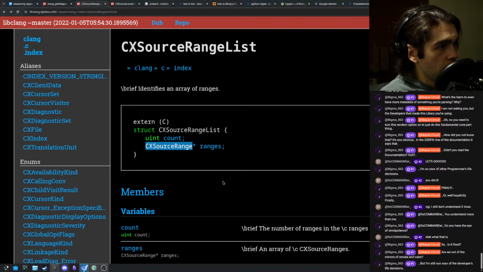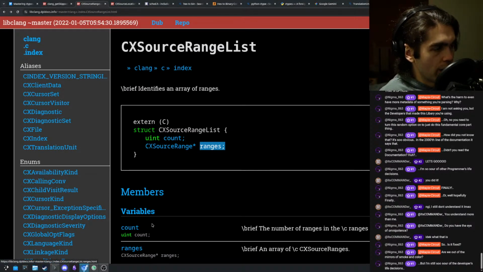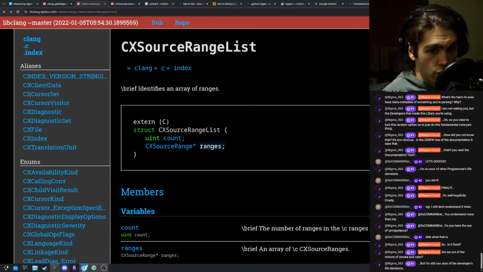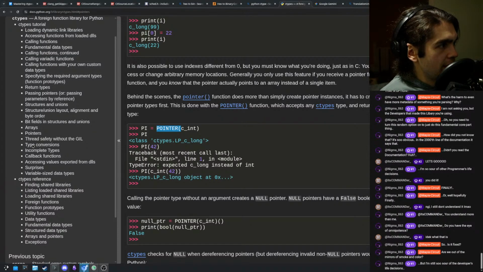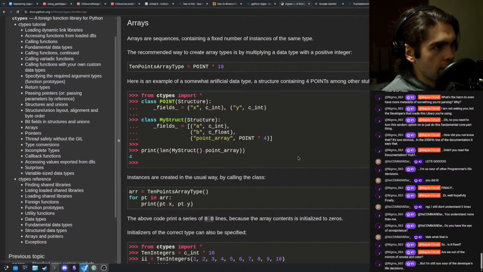So now what we need is to change the range into what they are, which is pointer source range. We already have the thing for source range, so we just need to find how to array it, right? So ctypes, let's see for arrays.